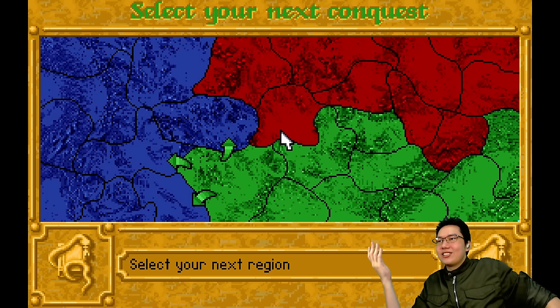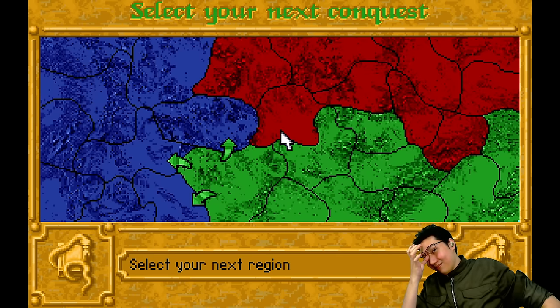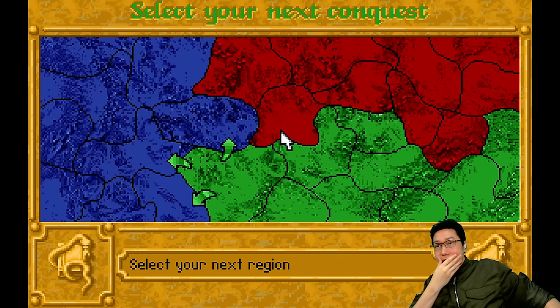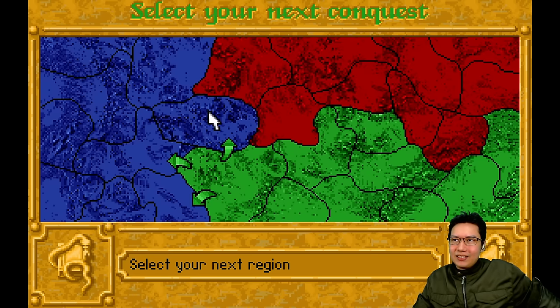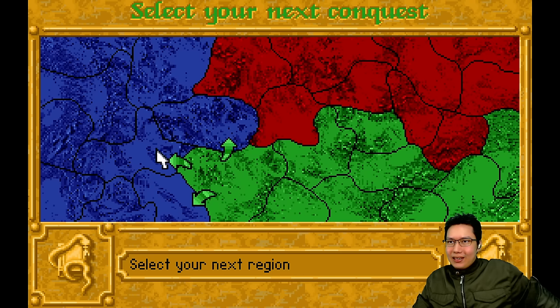That's not fair. How come they got so many lands? Oh, we're just fighting Atreides after this? You know, it's a bad idea to split our enemies from each other. And that seems really dangerous to go into the heart of Atreides' land. Let's be conservative this time, and go for this one.